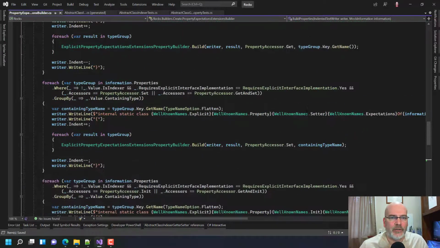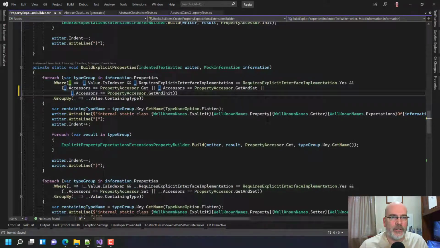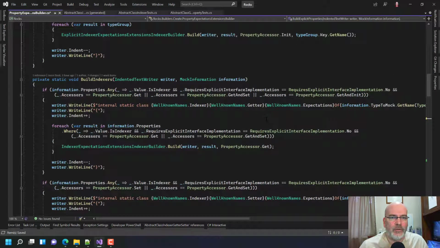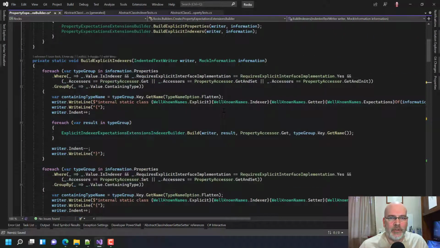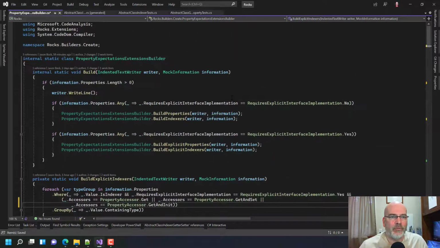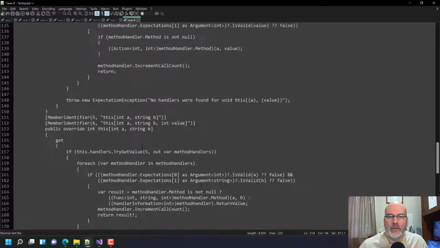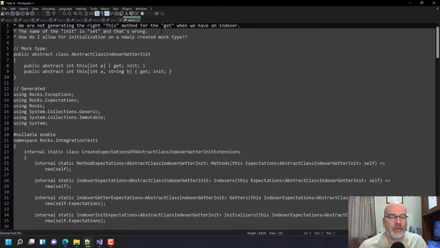Let's look at this. Init set. Here I did the right thing. Go figure. How did I miss with the build properties? Build indexers. That's correct. I just missed one. But again, how many times am I going to say this? Well, this is why you write tests, because of exactly the problem I'm just showing here. Okay, so I think we got that one solved. So I don't think, yeah, this should be done.